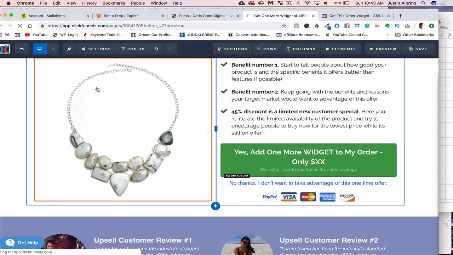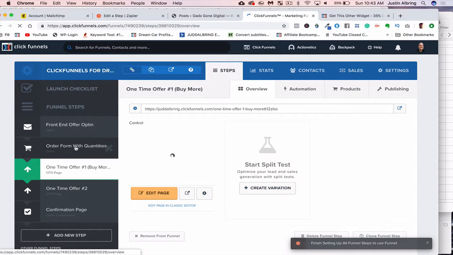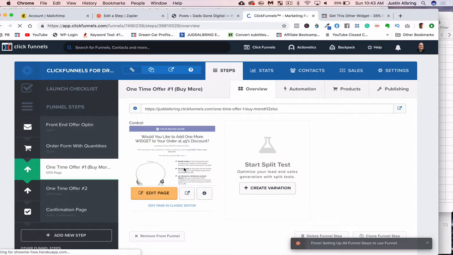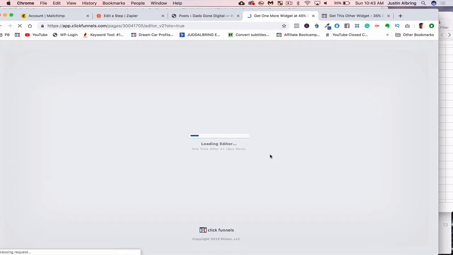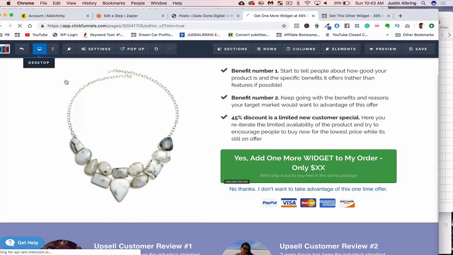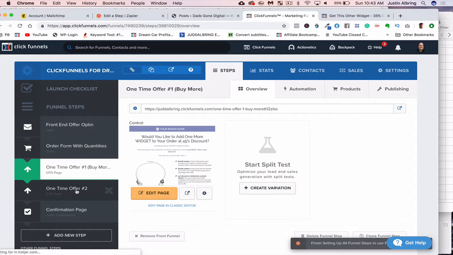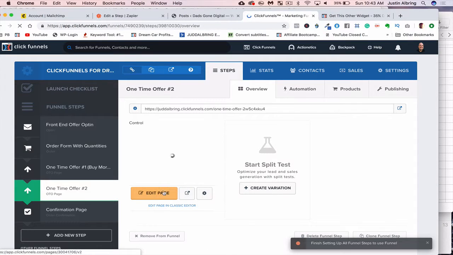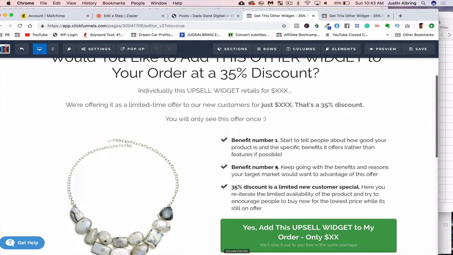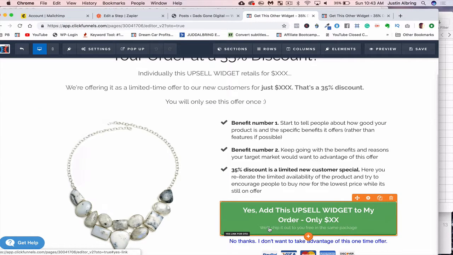So let me run this through you one more time. So they opt in here. They go to the order form here, which takes them to the one-time upsell here. Okay. And then you'll see below the upsell button is the no thanks, I don't want that, which then takes them to this second one, which is the downsell page. And then they have an option to do one more time at a little bit discount. Yes, I will take that great offer. And if they say no thanks, we do not downsell them again.